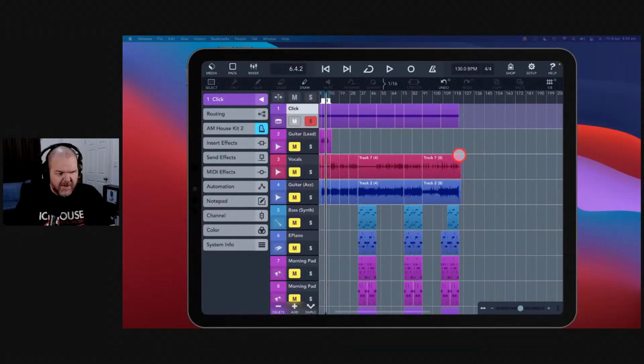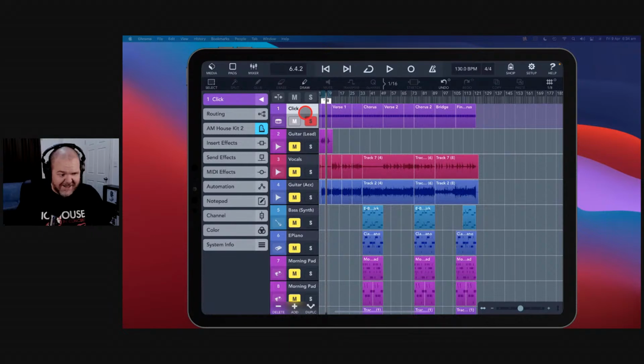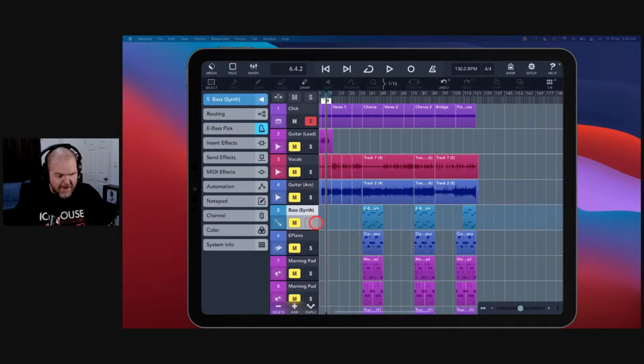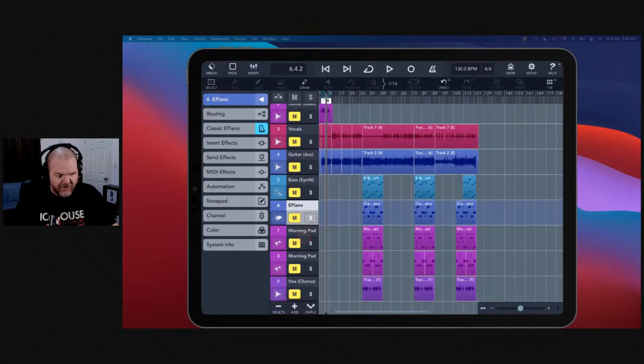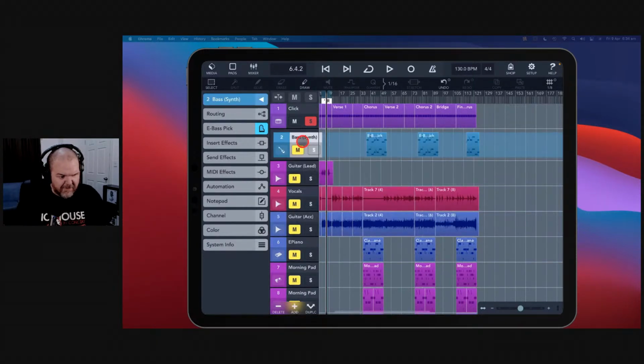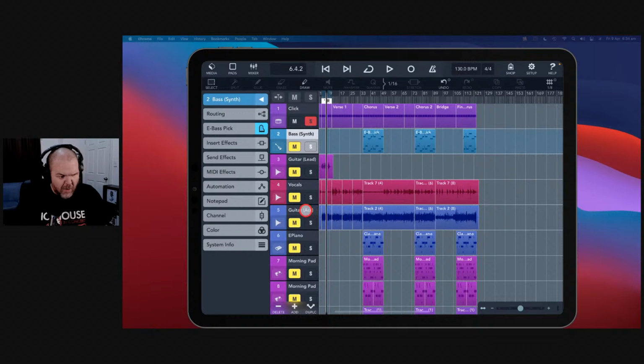The other thing I've done that you may have noticed here is I've named my tracks. So I've come down to the side here. I've got my click track. I've got my guitar, my lead, my acoustic guitar, my bass, my electric piano, etc. So I probably do need to just put these in a bit more of a sane order. So we'll grab the bass here, because drums and bass can be first there. We'll then grab all the guitars.